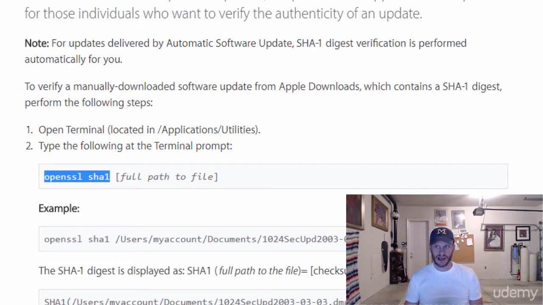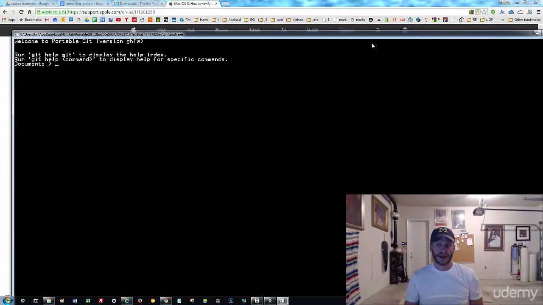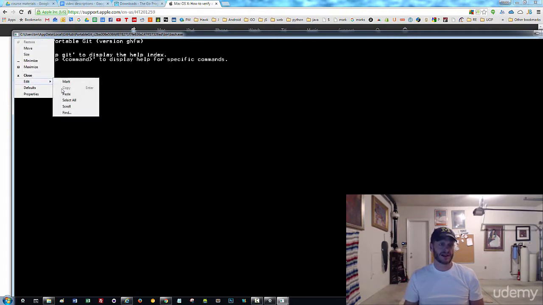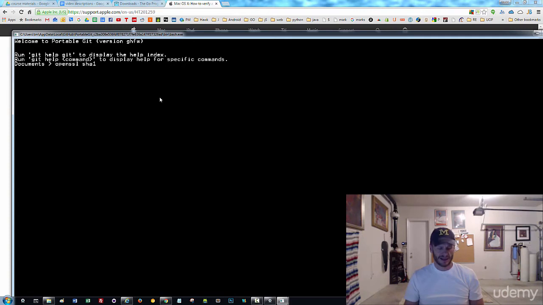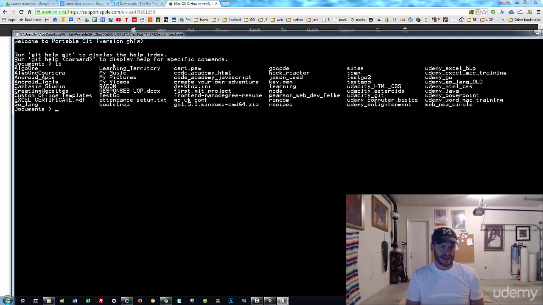So I'm just going to copy that so I don't have to retype, and go right here, and oh, Windows doesn't allow you to paste. You have to go to edit and then paste to get it to paste. And actually, I want to be in downloads. So let me change to downloads so I can do an ls. Is downloads one of my folders in here? And I'm looking, and C, and it goes straight to E.